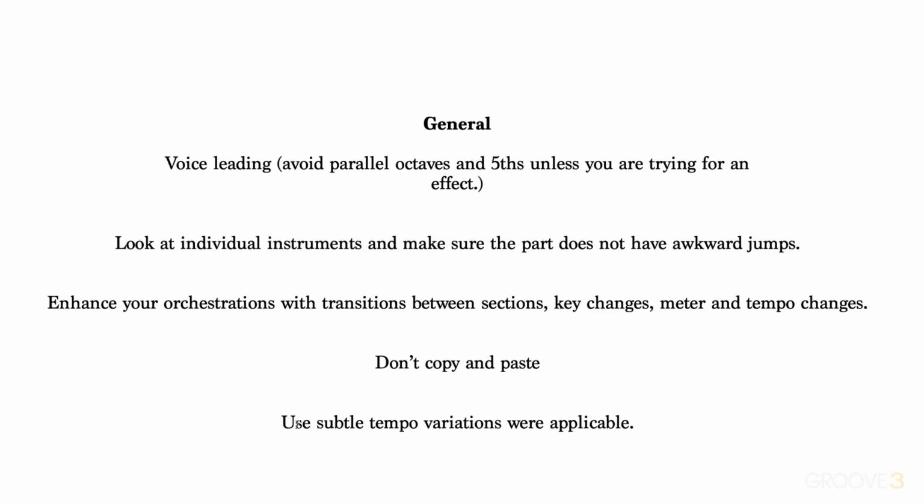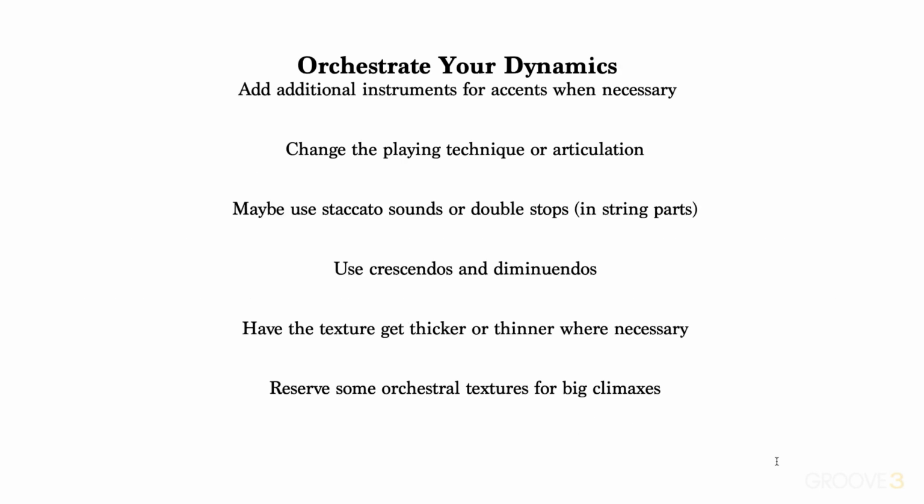And also, don't forget about using subtle tempo variations where they apply, like subtle retardandos where you slow down at the end of a cadence, or maybe you speed up at the end to just sort of change the pace up subtly. I showed you that in one of the previous videos, but it's very important not to keep things at one static tempo. And in addition to tempo, don't forget about dynamics.